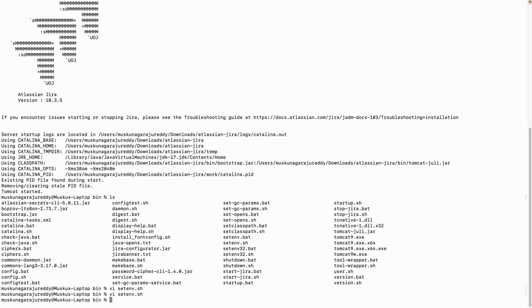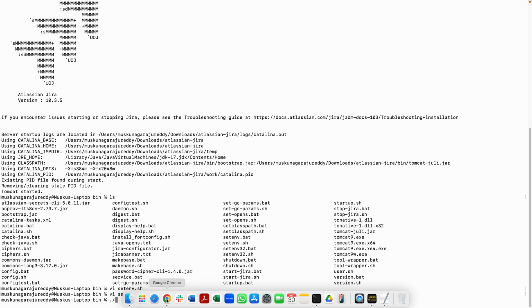Okay, in Windows you can change it, like right click it, edit it in a Word document or anything, then you can change it, then save it, Control S, it will be saved. In Windows it is easy. In Linux you need to run this command, vi sh, then the file will be open, then insert it, then rename it, change the allocation memory, then you need to restart the Jira. So only when you restart the Jira will it be applied. Okay, I'll restart later because it will take some time again.